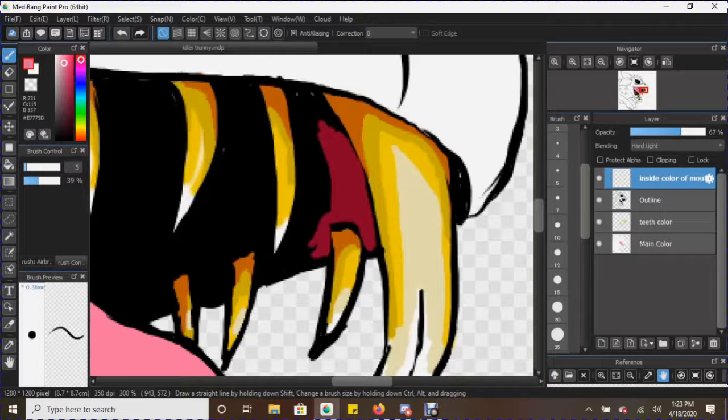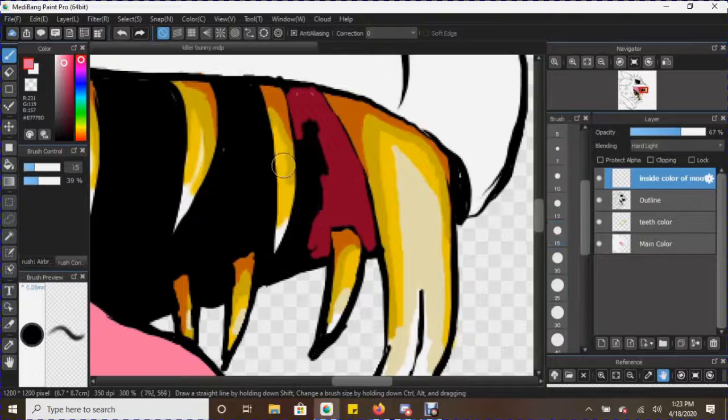Yeah, so for this, we're probably going to make the opacity lower, so you can still kind of see it, and it looks like it's on the mouth. I also want a bigger brush for this.